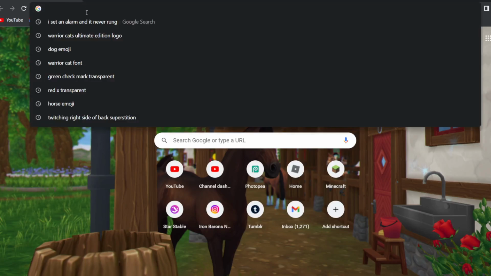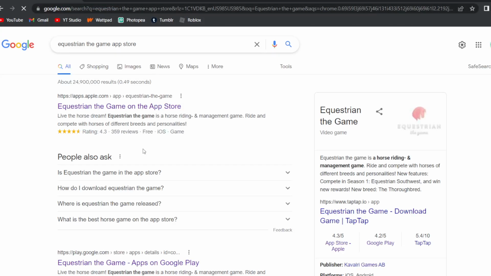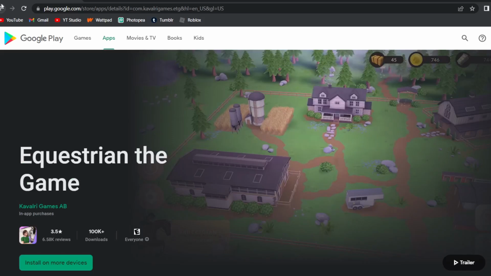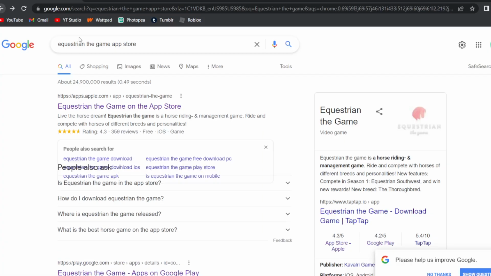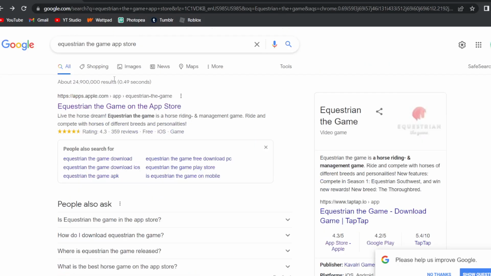So if you just want to look up Equestrian the Game, you can see here we have Equestrian the Game apps on Google Play, and we have Equestrian the Game on the App Store, you guys. So you can now do it on the App Store, and this is the App Store right now. It's not actually loading because it's lagging, because my screen is recording. But yeah, it would be there.